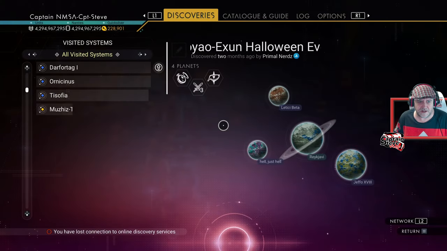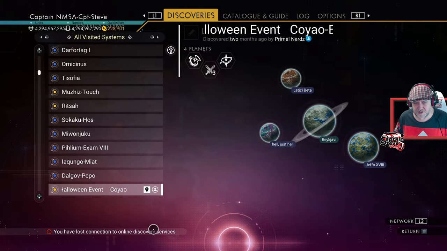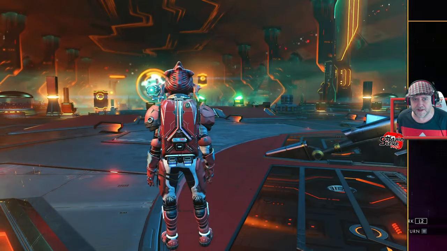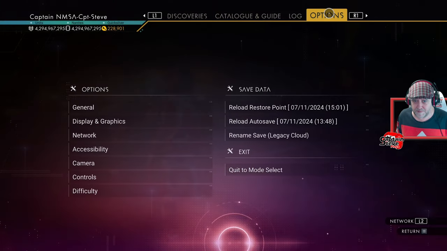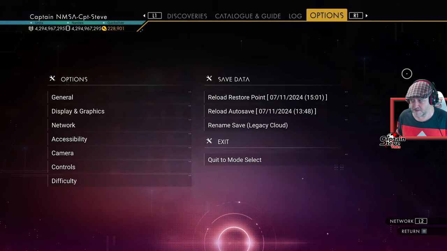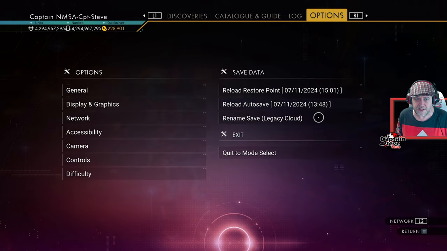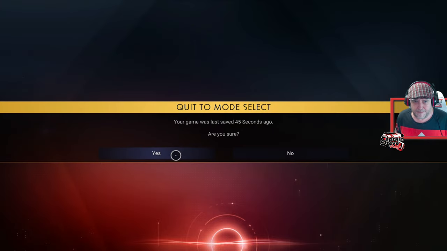Let's go over to discoveries. Yeah, I've lost connection to the discovery servers. I'm wondering whether they might be doing something server side over at Hello Games right now, and maybe it's to do with the base issue. I've actually hit up somebody at Hello Games and said, look, this is my video of me trying to see bases on PlayStation 5. I thought this update would fix it. What's going on? Maybe they're working on that.